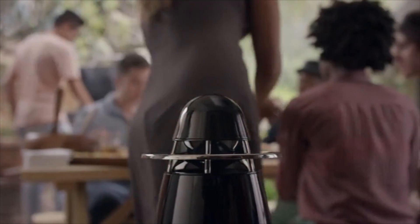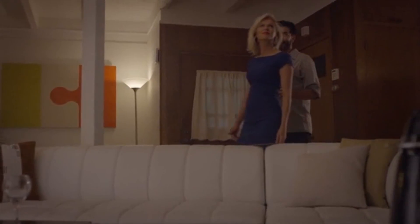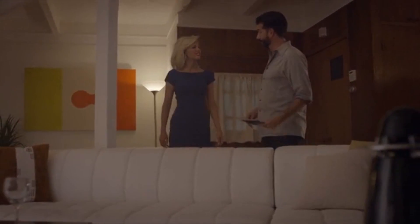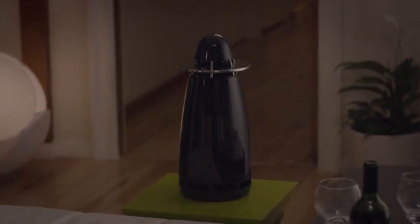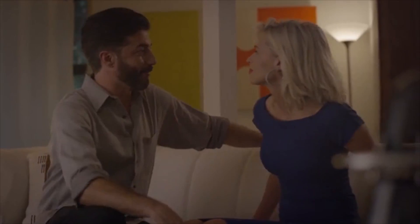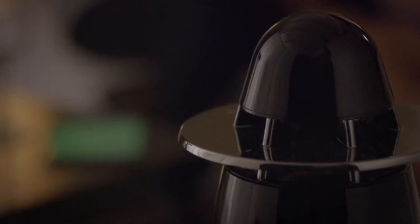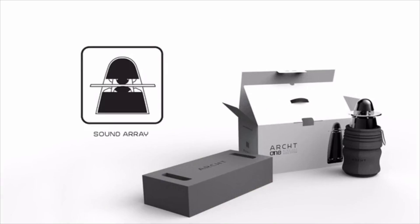It's really easy to use and extremely convenient. The Arc One is capable of producing an immense amount of room-filling volume — you will swear there are multiple speakers in the room. And if you ever want to add multiple speakers, it is multi-zone capable as well. The team at Arc Audio has been hard at work developing the One over the past three years. And with your support, we'll be able to finalize production and bring the One to market. You can support us with one of our many unique pledges. Thank you, Kickstarters — we can't wait for you to experience the Arc One.